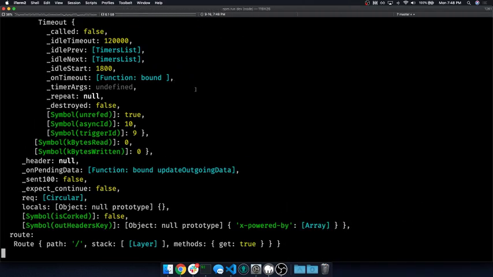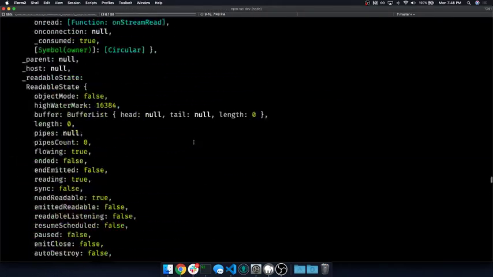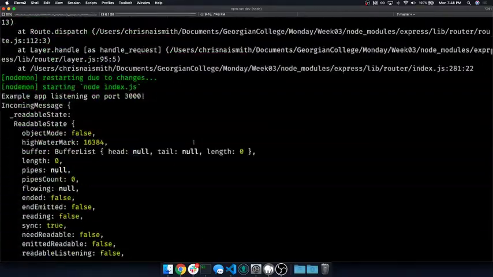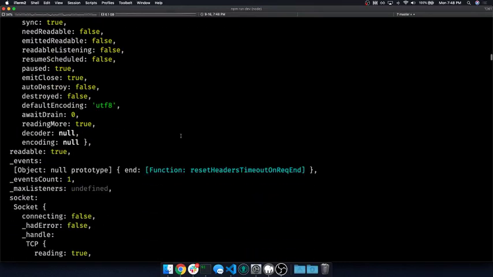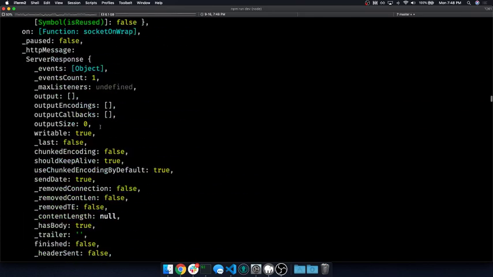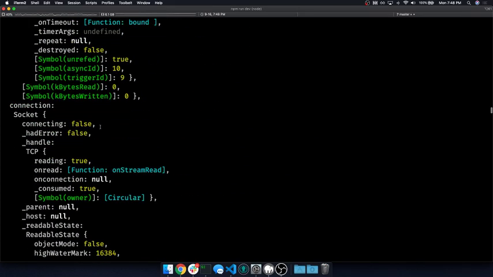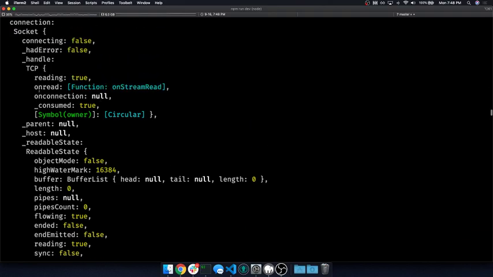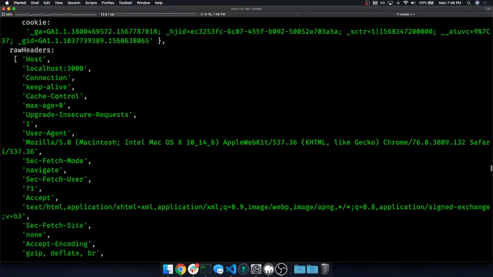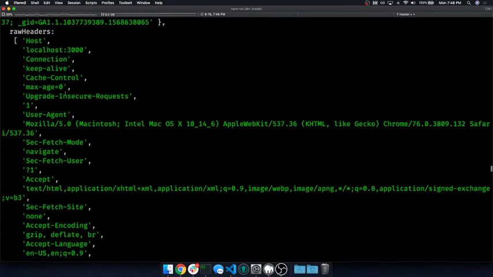So let me open up my terminal, and you can see that there's quite a bit of information here. This is everything from the request object that is being sent. We have some socket stuff, being able to see if they're using sockets, connection socket. Here are their headers. You can see their user agent is using Mozilla 5.1 Macintosh.